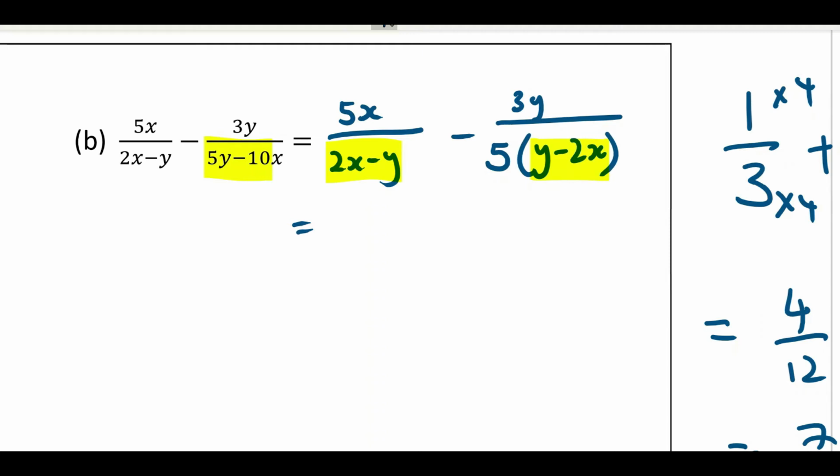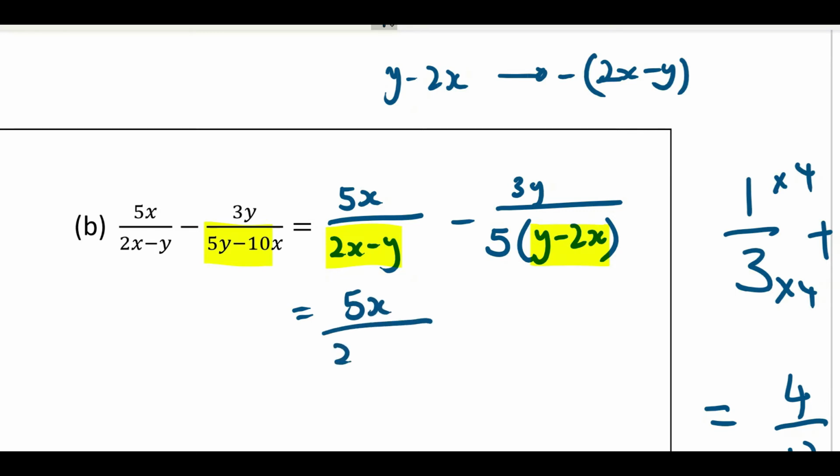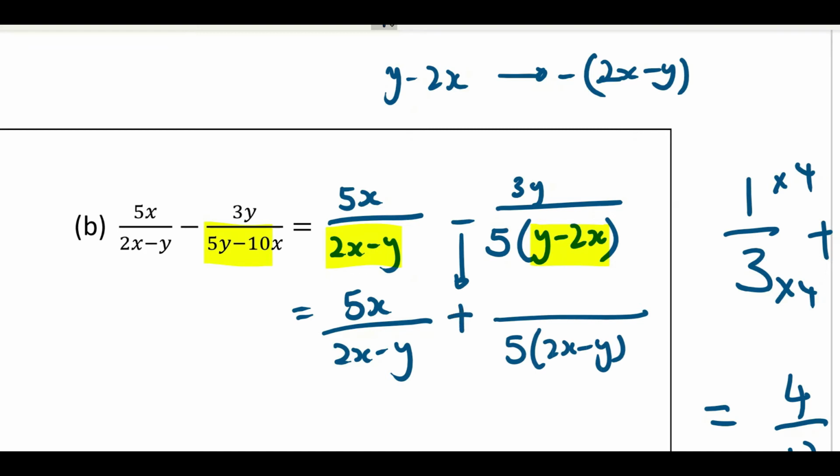Okay, we know we can change the y minus 2x. If I want to change it to 2x minus y, what must be in front? There must be a negative sign, right? Okay, then they are mathematically equal. We always change the behind fraction. So this is 5x over 2x minus y. If I want to change this denominator to 2x minus y, this sign here will become plus. Because there's a minus that is on the outside here, it will affect this minus, that's why it will become plus 3y.